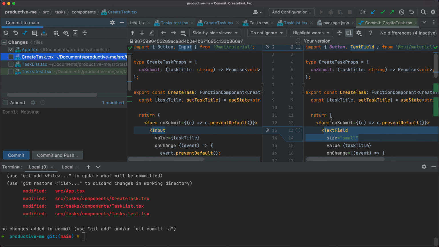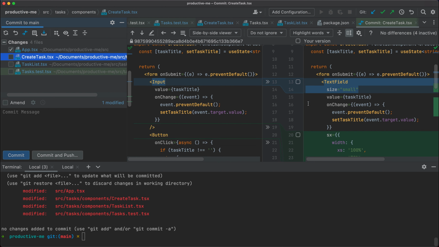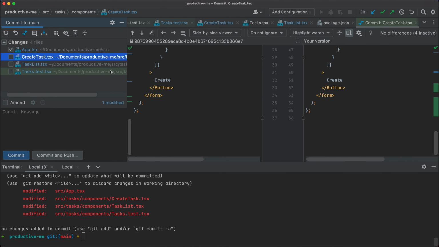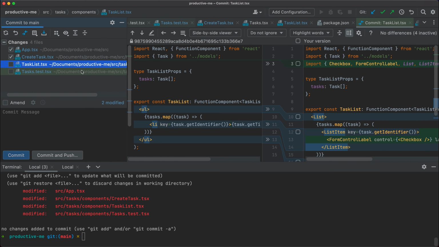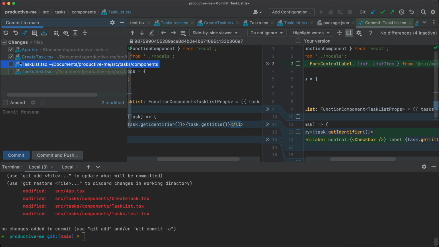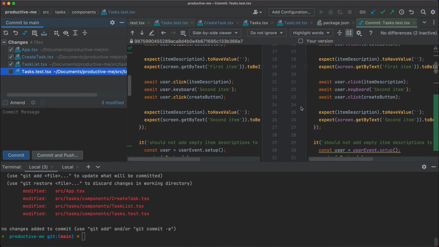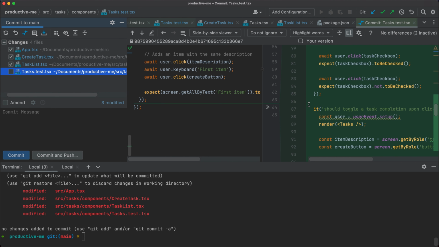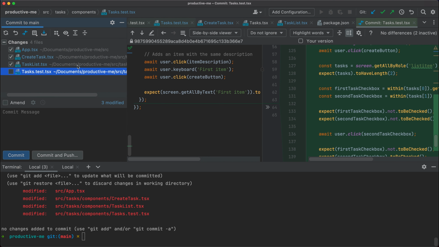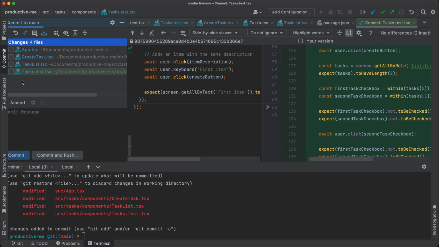In the create task, I have these changes here, which look fine. So I'm just gonna click here. Then on the task list, I have these changes, which also look fine. I'm gonna click here. And then on the tests, I have more extensive changes here at the bottom once I add my tests. So I click here, I can add the commit message if I want to. So this is another way for us to commit changes.